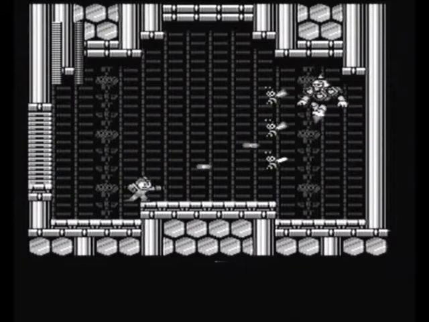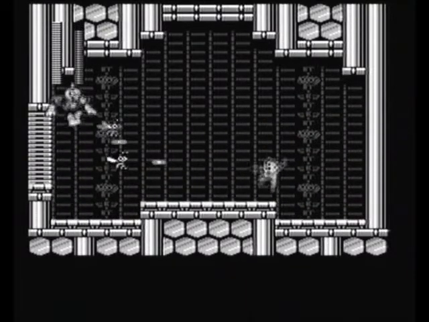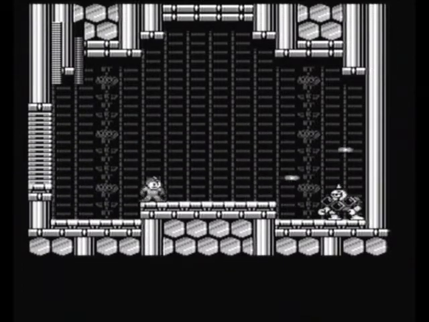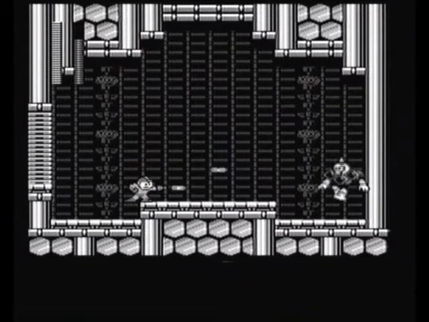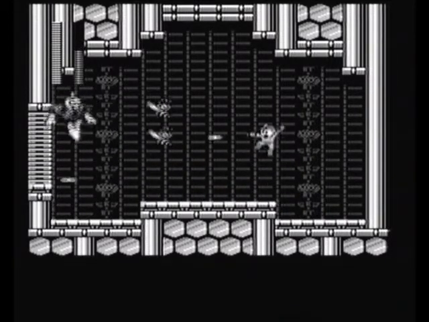Hornet Man, for me anyway, all boils down to whether or not I can take out all 3 mini Hornets quickly. Manage this, and he leaves himself open to just peppering with shots. Fail to, and I spend all my time dancing around the room trying to avoid homing enemies.